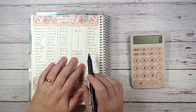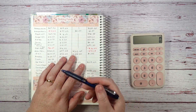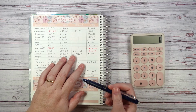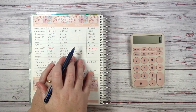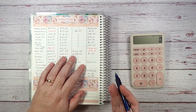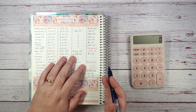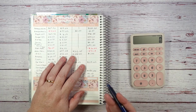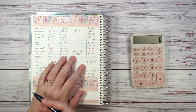So I still have $91.18 that I owe to my savings account. Now, obviously, I'm not going to be in negative numbers because this is one savings account, and all these little deposit line items are the total that is sitting in this savings account. So I kind of borrowed from my savings account, and I owe it $91.81 or 18, and when I put $50 in next month in June, it'll be negative $41.18, and then July it'll be in positive numbers again.